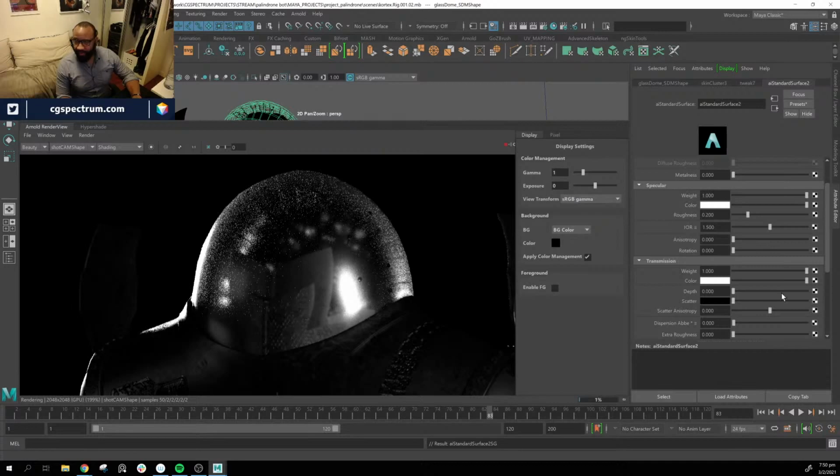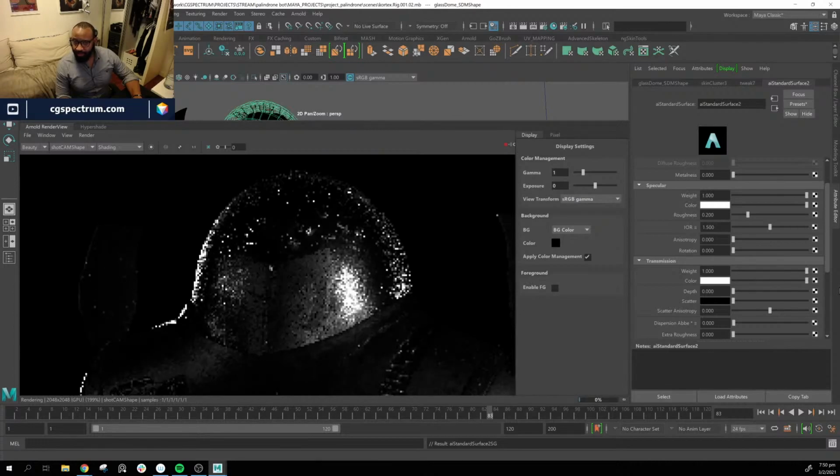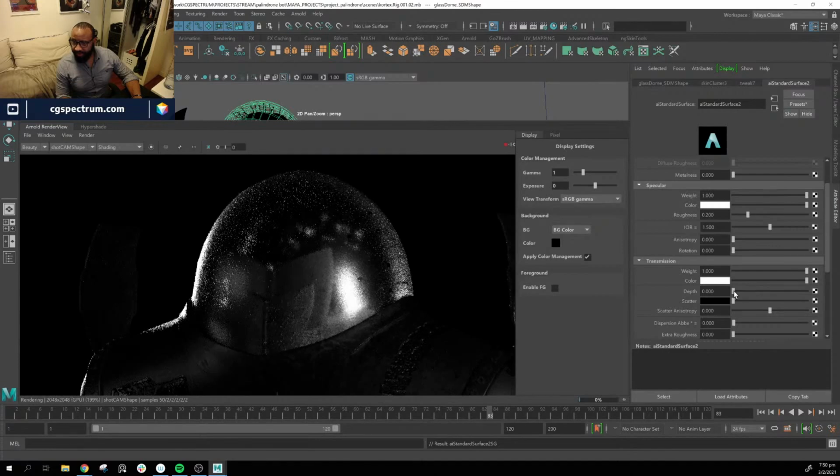Color should be that. Depth. Scatter. It looks like every time I touch my depth, for whatever reason, it's freezing Maya, which is unfortunate.